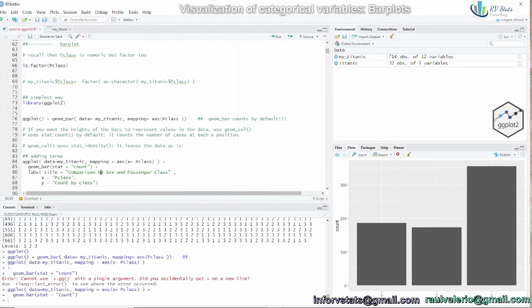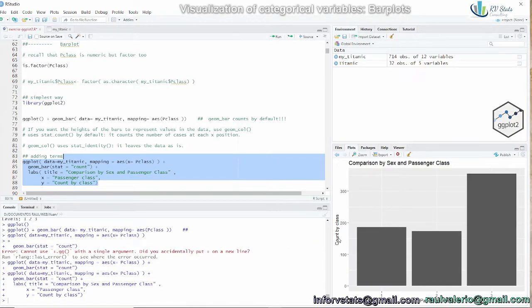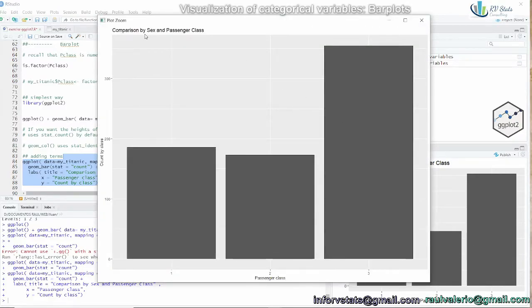And as you can see, we have title, the title of my graph, of course. The p_class, I can change this information here. And I want to add passenger class, for example. Count by class. And I'm going to change the y-axis. And we're going to add all this information at the same time. And here it is. So you can see I add a title, comparison by sex, and passenger class.